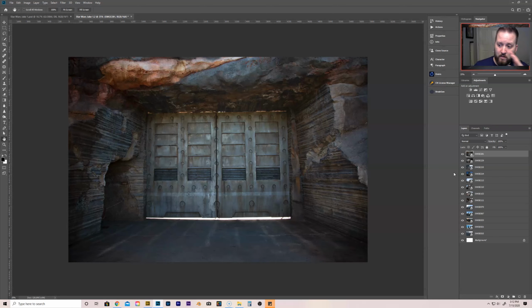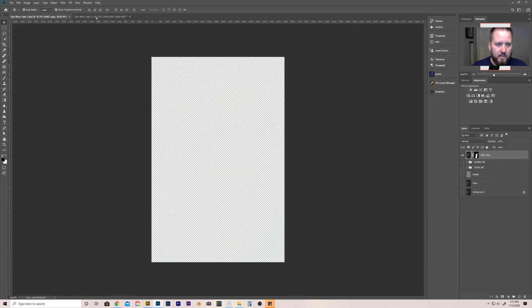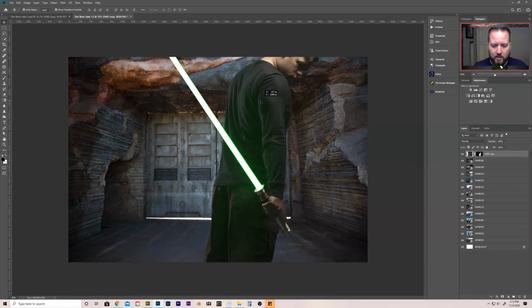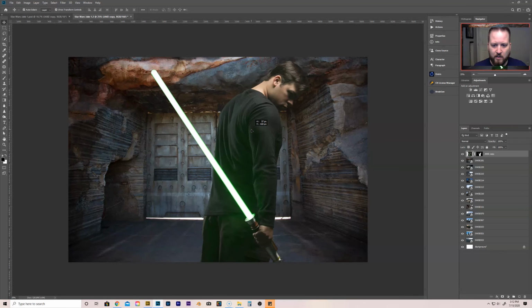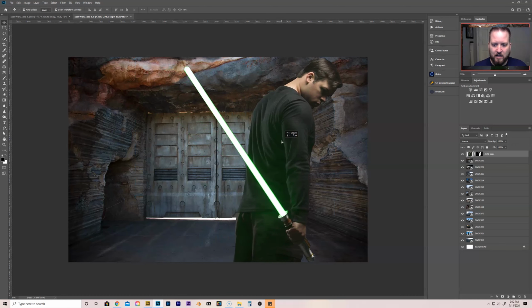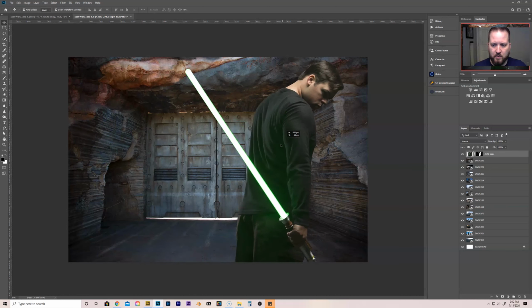Alright, now that I've loaded all of these backgrounds in, I'm going to take Jake over here. I haven't quite decided whether I'm going to find the background and bring it into this document, or bring Jake into the background. Either way, I'm going to use this document to play around with. Let's say we like Jake right here, maybe off to the side, giving it a rule of thirds look.